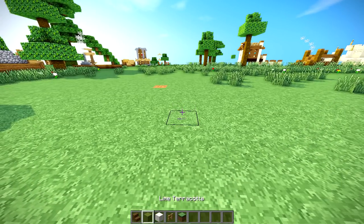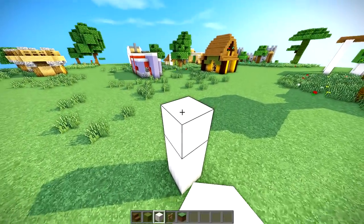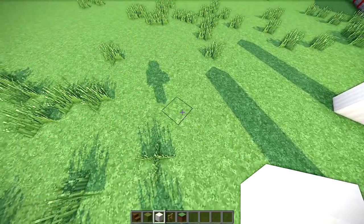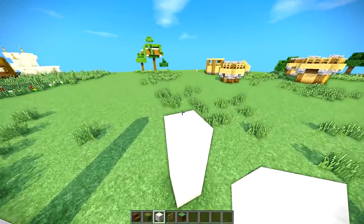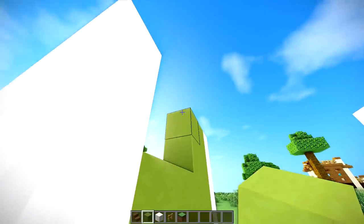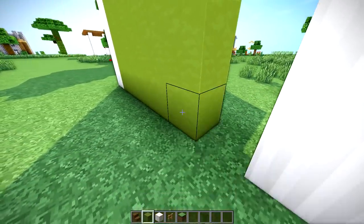To build your super simple home, you're gonna need to find the materials shown in my hotbar below. You're gonna want to start off by placing quartz pillar blocks just four blocks high, with a four block space, then a six block space in between, then repeat the same four block space. You'll end up with a little outline. Then fill in all of these with lime terracotta — the color choice is personal preference, but I think lime adds a little bit of flair to your build.